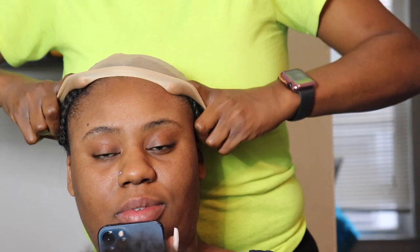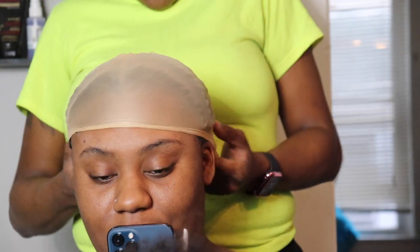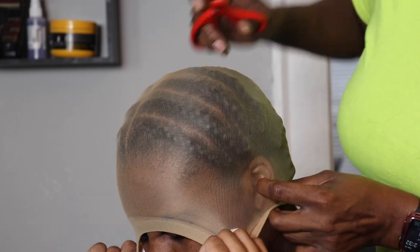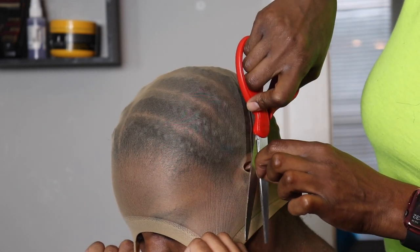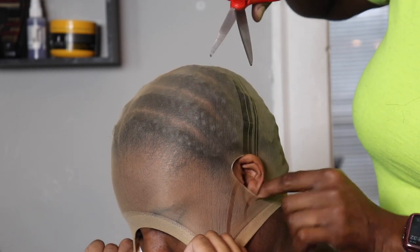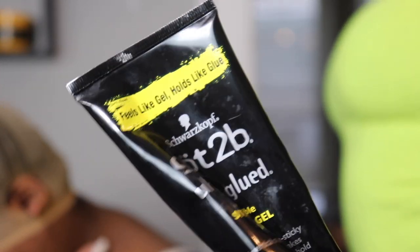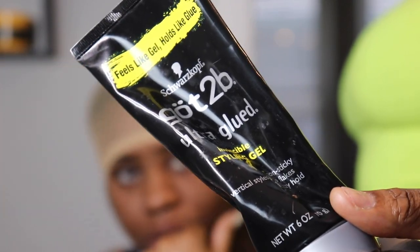Now when it comes to the cap, my honeys, you want to make sure that you pull that cap all the way down as tightly as possible, so you can get a good stretch on it, and underneath your lace it will definitely look more natural versus a bulky cap. Okay, that would just look like it's there, you can see.